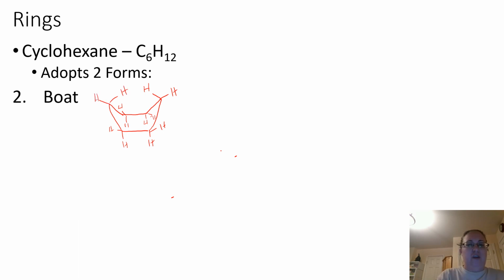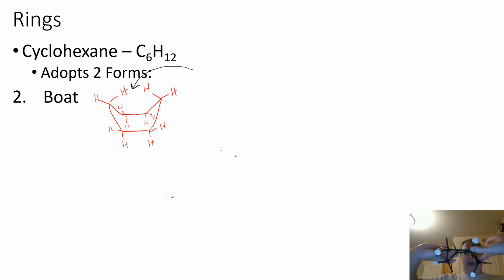And with their hydrogens, we can see, especially if these are things other than hydrogens, some repulsion factor here. We refer to this as a flagpole interaction because those two hydrogens are up on top. They're very close to each other, which causes some interactions that we're going to be looking at. So if I take my kit and instead of looking at it in that chair conformation where we have one carbon down and one carbon up, I'm going to point both of my carbons up. So now I have that nice boat shape.